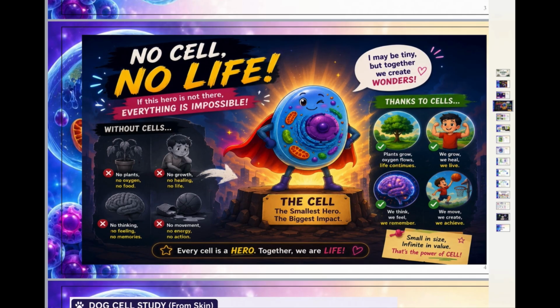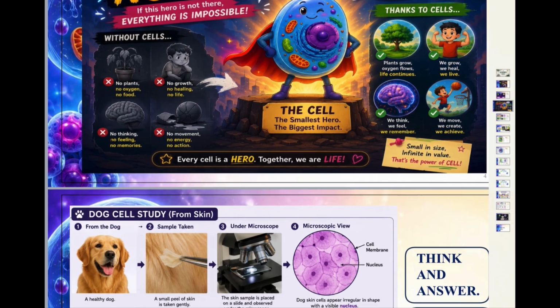And then what has happened? Complex cells have formed, that is the eukaryotic cells, right? Eukaryotic cells have the nucleus, and all the complex organisms have eukaryotic cells. Like the human body has eukaryotic cells, and plant cells also have eukaryotic cells. Okay, all the higher organisms have eukaryotic cells. They do not carry prokaryotic cells, because prokaryotic cells are simple cells which lack the nucleus and also membrane-bound organelles, right? I hope you have understood this part.